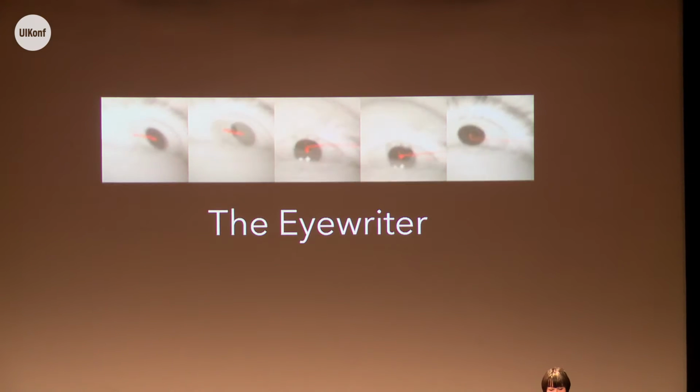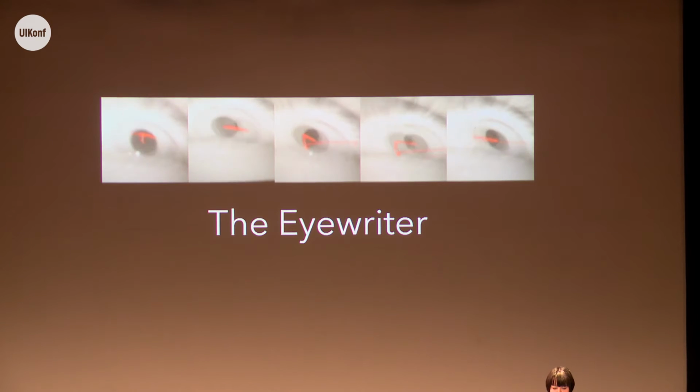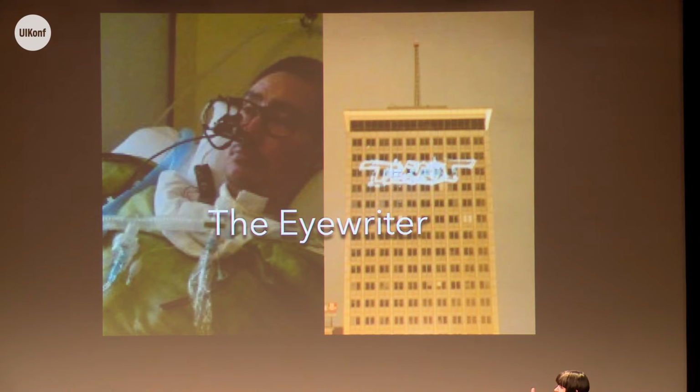There's this really amazing project. There's this team of people who are basically making a very low-cost solution to doing eye tracking software, so people can draw just using their eyes. And there was this guy who was diagnosed with ALS, which has left him completely paralyzed, except for his eyes. And he was a graffiti artist before. They've done this really amazing thing where he can draw, and they've actually projected it up on buildings for him.